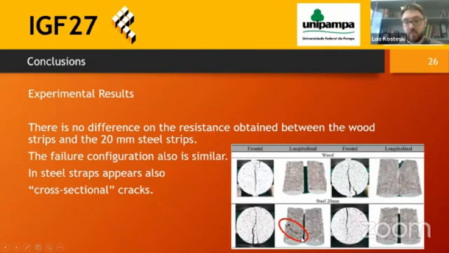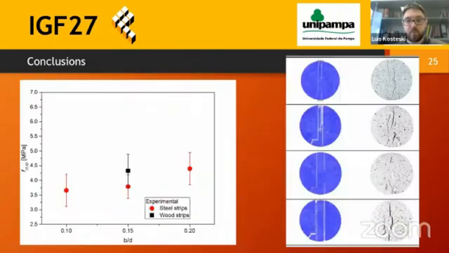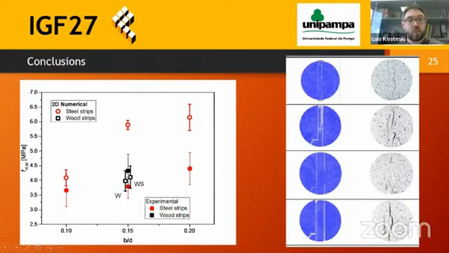When we compare the experimental results with the simulations, the simulation of wood is very, very similar to the results, but the simulation of the steel strips is different and has a different behavior. We have here the experimental and here the numerical, the behavior is different.